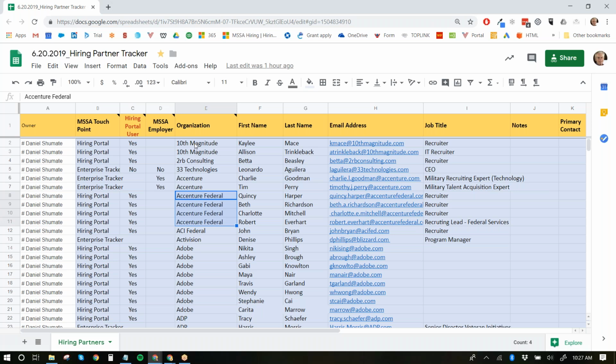Now, why would that be? If it was supposed to be a lookup, why would that be? Okay, essentially it has nothing to look up to.